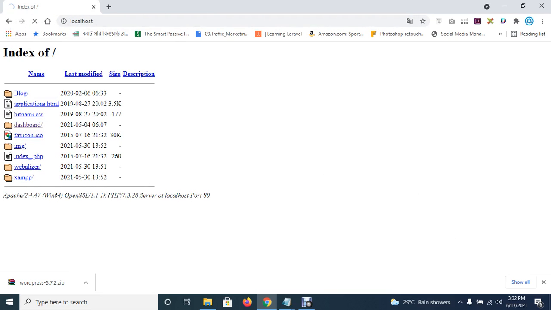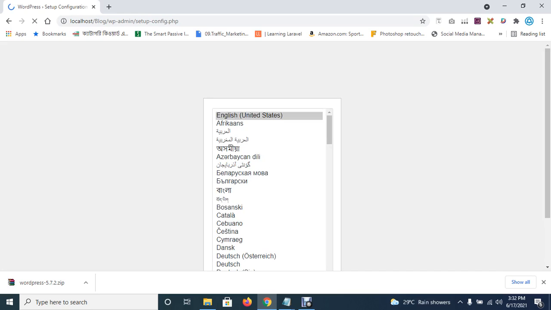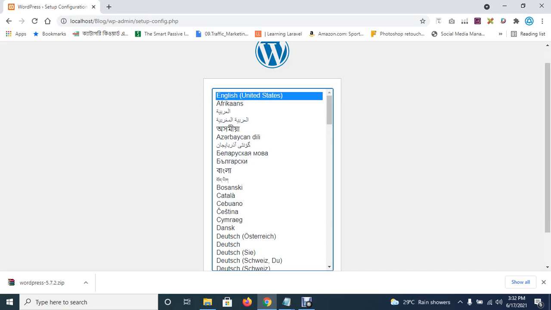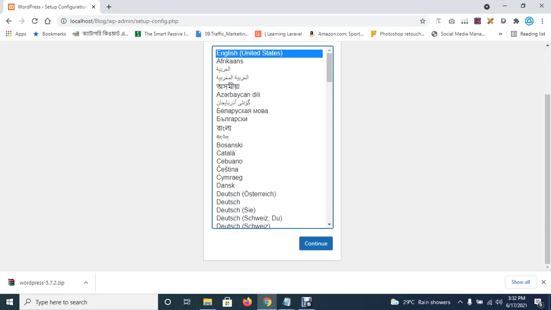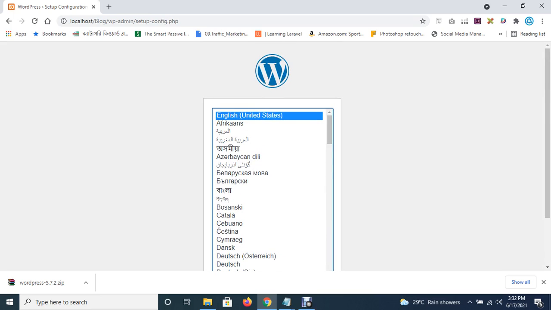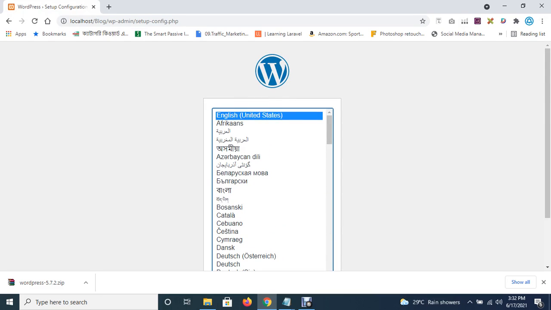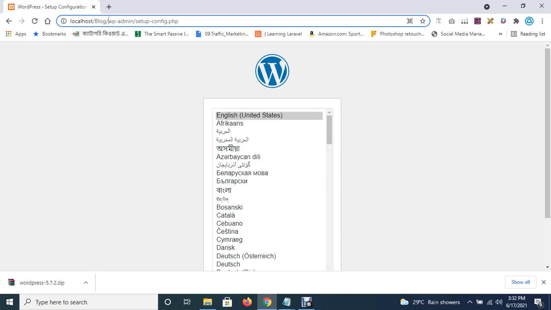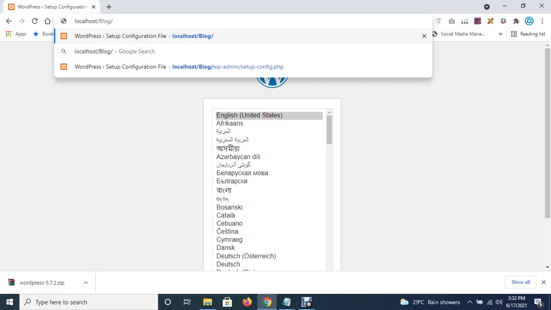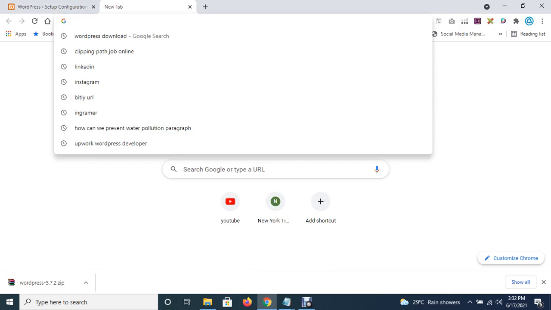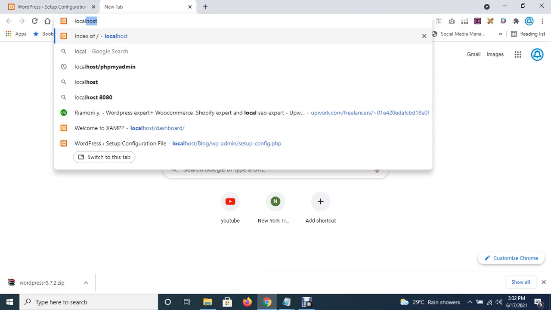It didn't open, because there is something missing. I have to do something before it will work. I have to make a database.